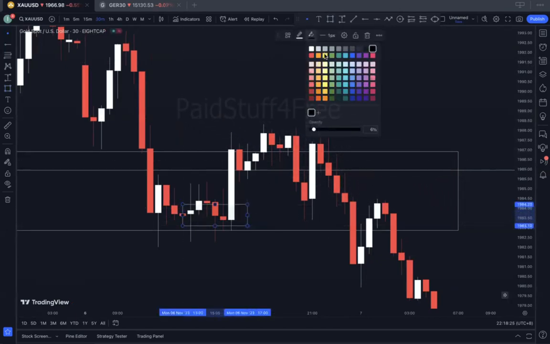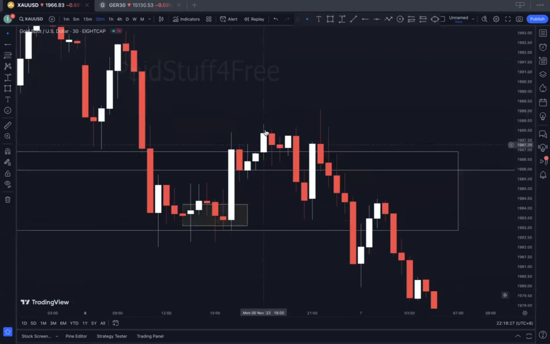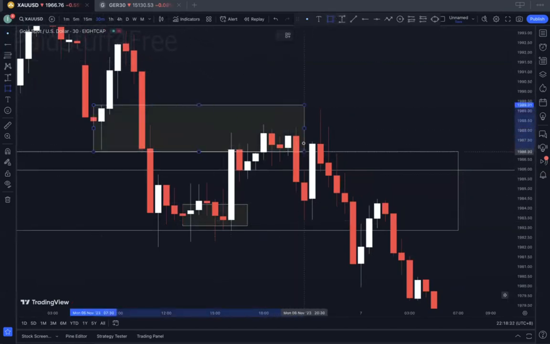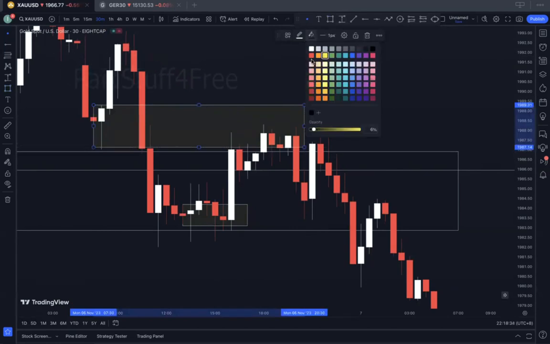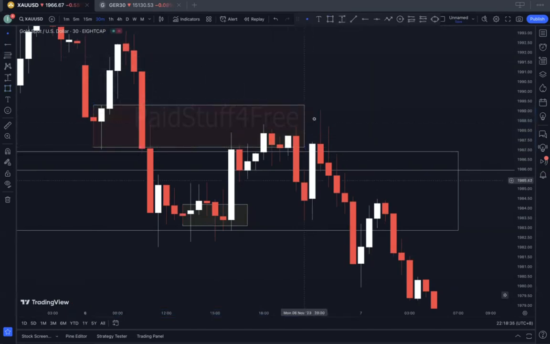Trade control, and then the price went up and got into our first entry zone, and then the price went down. When the price went down, it got into our buy zone again, and we're going to use this zone as our first entry. And it got into our sell zone again, which is our first entry. And then the price from the sell zone got into our buy zone.